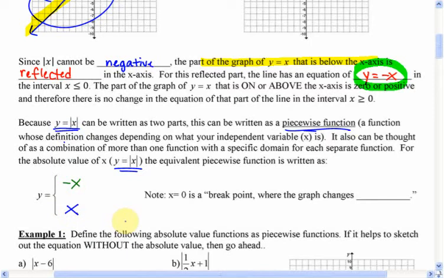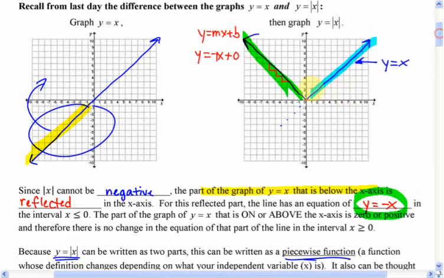So I need you to tell me, where is this true, or where is this valid? Can you suggest to me for the -x, which part is it? Well, it looks to me that this is true for all these values that are to the left of the y-axis. How do we describe all these values here to the left of the y-axis?